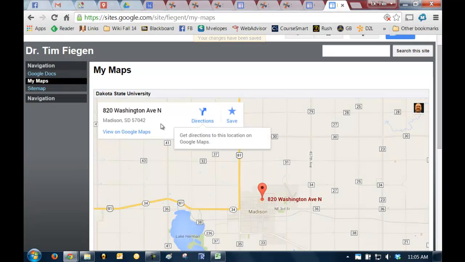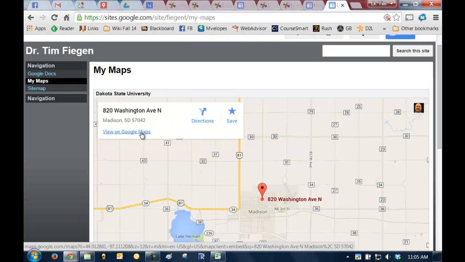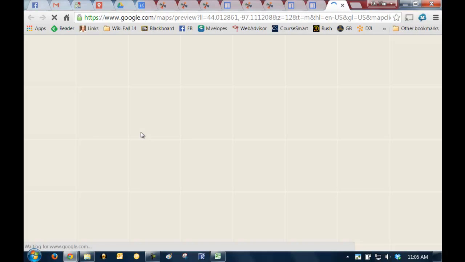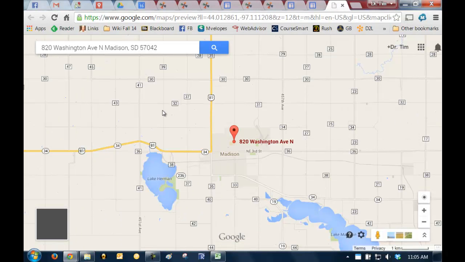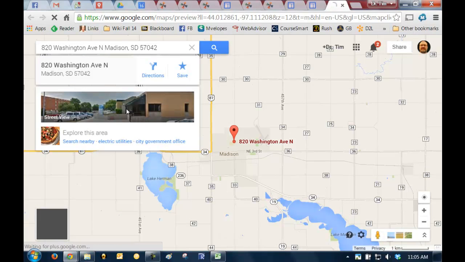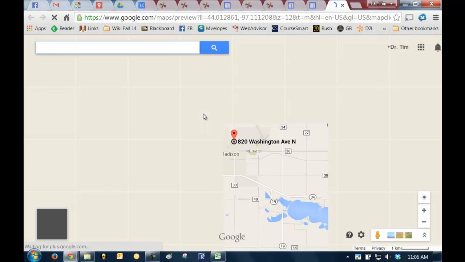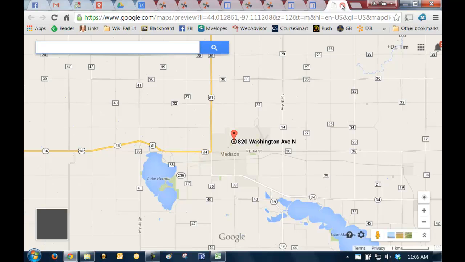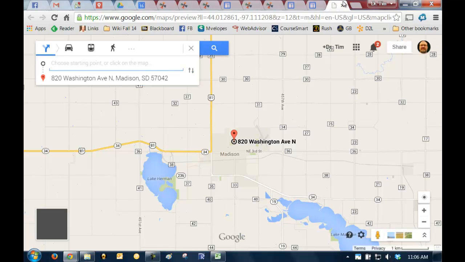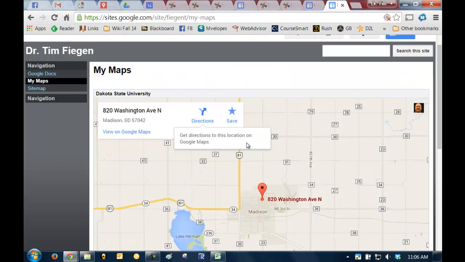It just simply marks it. And so you can view it on your Google Maps, go that way, or you can just simply get directions from here. If I click on this, it takes me just out to the Google Maps where I can. I'm logged in, so I can now work from here, or I can simply do this. Also, I can get directions right here too. Okay, so that's about all you can do. And anything here, I'm not quite sure here. Yeah, it gives me so I can get directions from wherever.